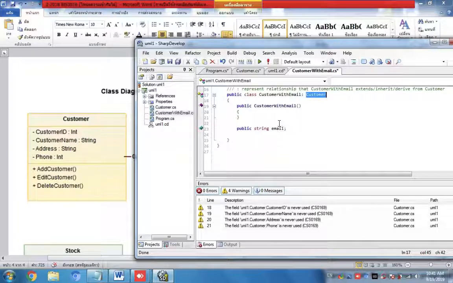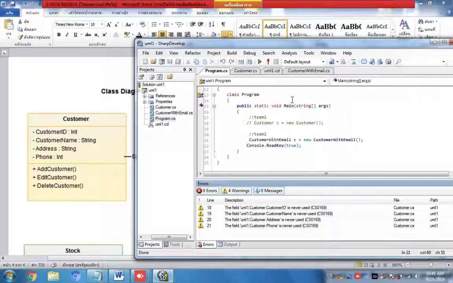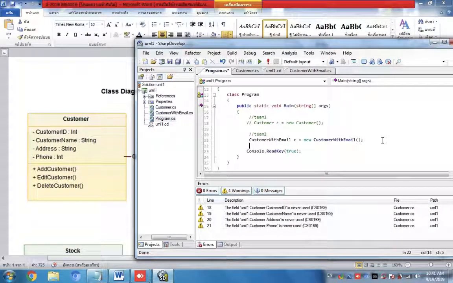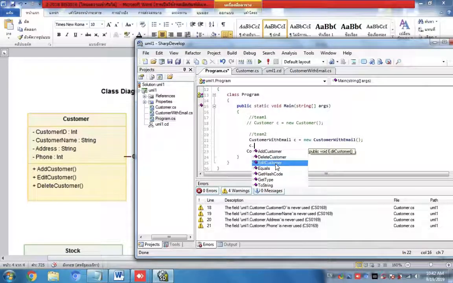Okay, to prove my statement here, I'm going to remove this first. So technically, this class is inheriting everything that the customer has. Okay, so let's go back to our business here. I'm going to make the comment for this. Now let's say F8 here. Let me build it first. All right. Now you can see that you can have access to add customer, delete customer, and edit customer. Why in the world is this possible?